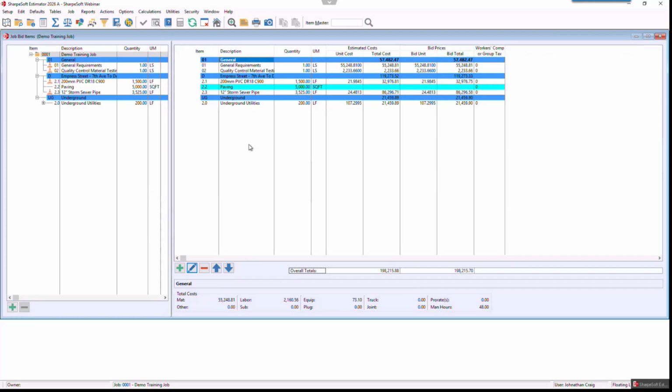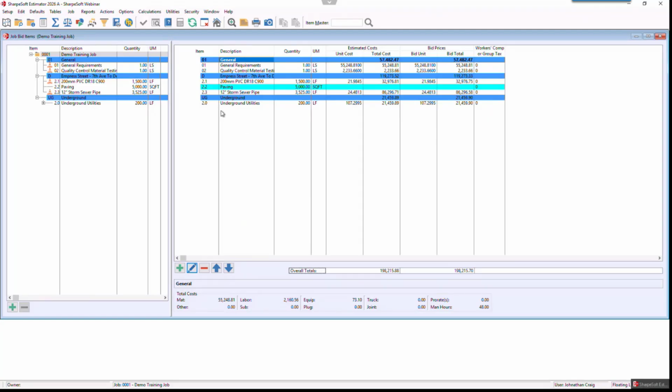Many of you probably already know what alternate items are or what that means. But I like to think of it as if you are building a house and the owner, whoever's asking you to build it, is going to ask you how much a wraparound porch would be, or maybe how much would it cost if you used a different type of material for the paving or the concrete, whatever it may be that isn't necessarily a part of the main bid, but they want to see how much it costs.